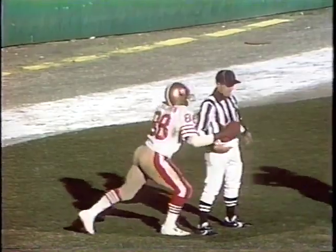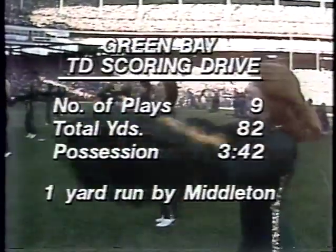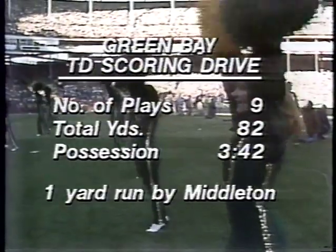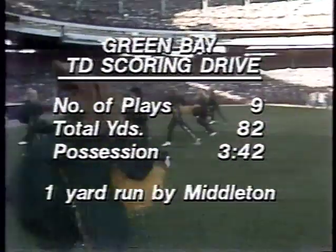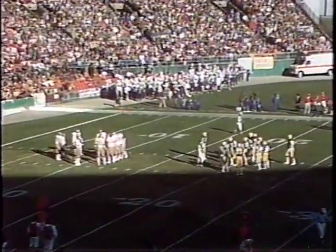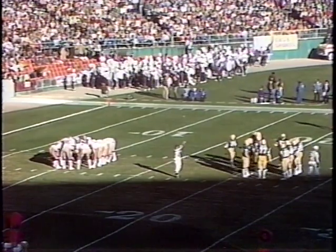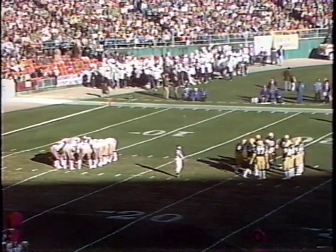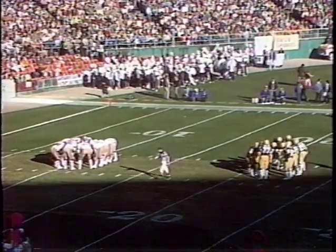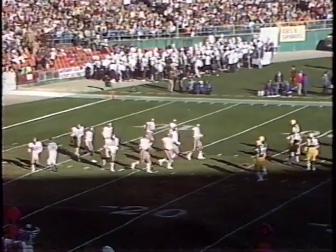Well, the Green Bay Packers said that they were dissatisfied with Chester Marco's distance on his kickoffs, which was one of the reasons that they cut him and brought on Bernie. He booted that one into the end zone. First and 10 now for the 49ers. They have the ball at their own 20. Well, Bernie, you know, he made the 50-yarder earlier, too. He had made only one field goal in 4 games since replacing Marco.